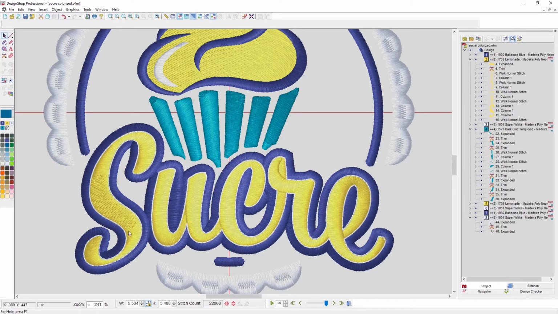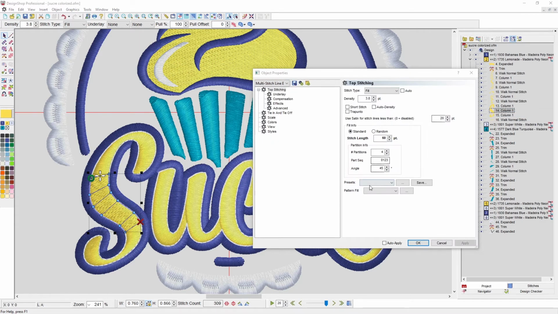Yep. It got that it was a fill. For the majority, it got the stitch lengths of the fills right. It just missed that step pattern a little bit. So it's going to get you really, really close. It may not be exactly the same, but you do have access to those properties. So if you wanted to go in and change those properties, you absolutely could.